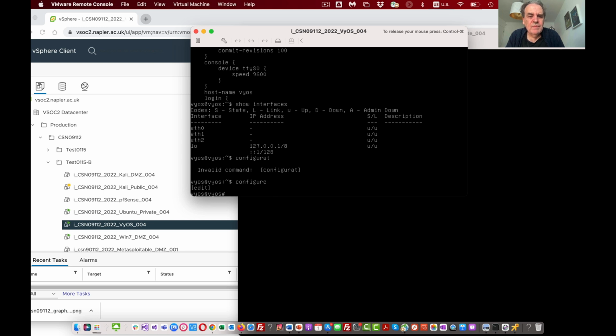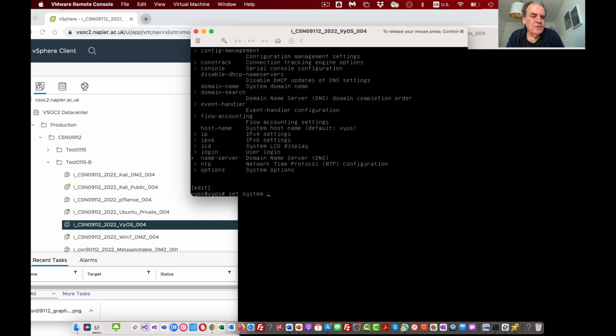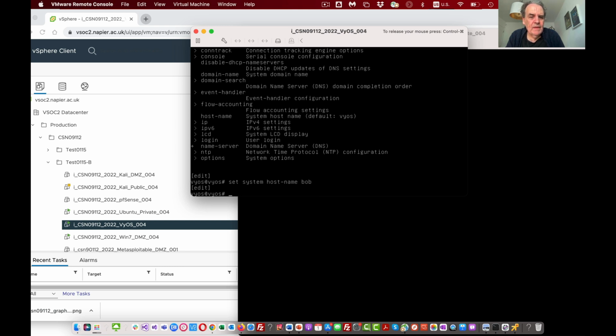So let's go ahead and set up some of the configuration. We say set and then system. We can put the question mark to see the options, but we'll set up the host name and we'll set it up as Bob. Then we'll set up the login here for the user, and we'll make that Bob. And authentication is a plain text password, and we'll make it password.